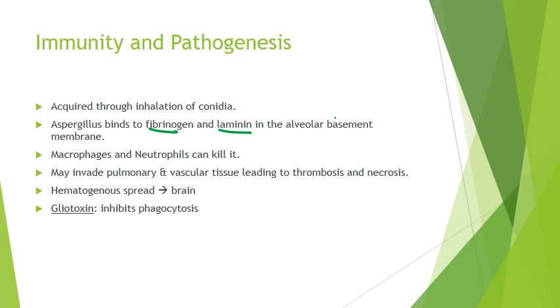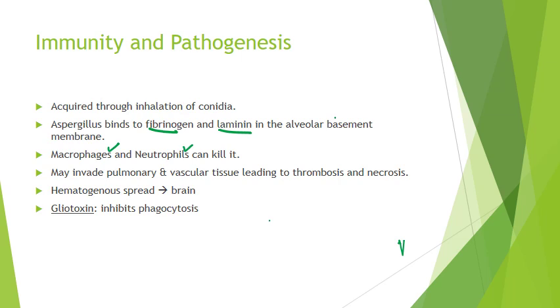We can combat it fairly effectively. Macrophages and neutrophils are incredibly important for this. The macrophages are able to ingest and kill the conidia, and the neutrophils will adhere and kill the hyphae. So we can attack it on 2 fronts, which is pretty exciting. However, if your neutrophil response gets overwhelmed by the amount of hyphae, it's a fairly invasive organism. When the hyphae aren't killed, they invade both the pulmonary tissue and the vasculature.